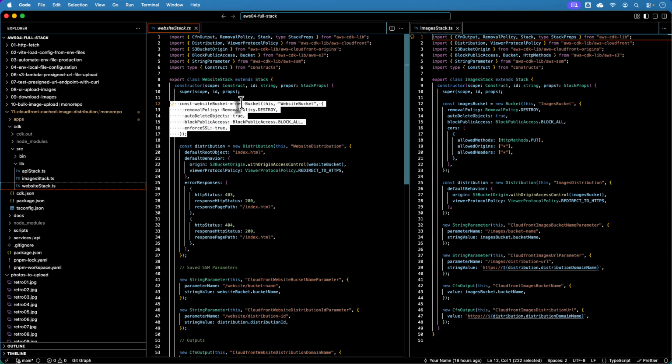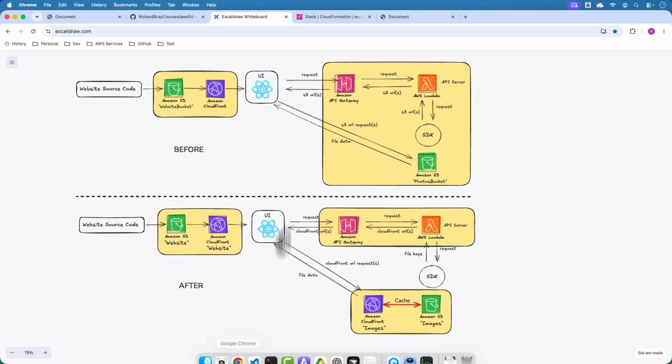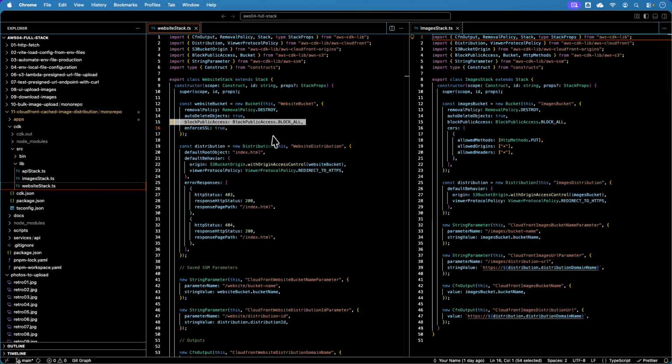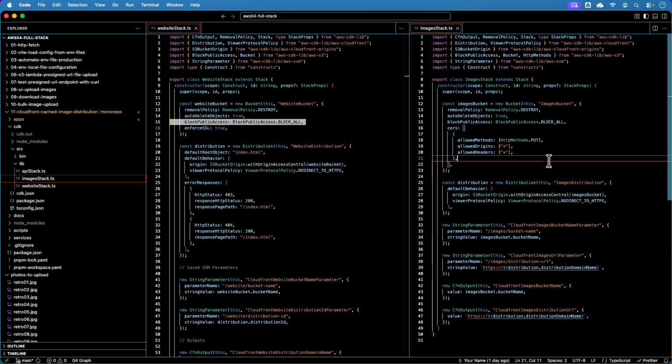Now the website bucket basically blocks all public access because the bucket itself, if we go back over here, this bucket over here is completely hidden from view. The user will simply run a browser and that will go to the CloudFront website, and behind it is this hidden bucket. We're publishing into it, but we're the only people that ever get to look at this bucket, and we've got administrator privileges.